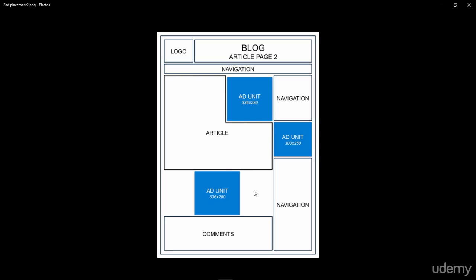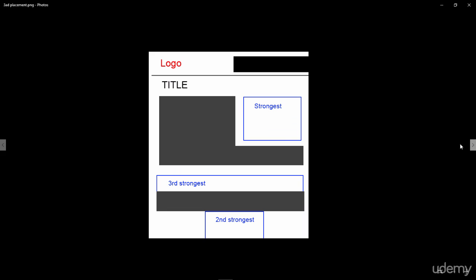In fact, it's fairly strong, and it's really good that the ad is within the article text where the article text is wrapping around it. But let me show you a couple other examples. For me, this doesn't look very pretty, but basically it's illustrating a site that actually has no sidebar at all, no left or right sidebar. It's just a wide form setup, and the strongest ad is this one. Once again, eyes moving left to right, they run into the ad, so these ads get clicked a lot.